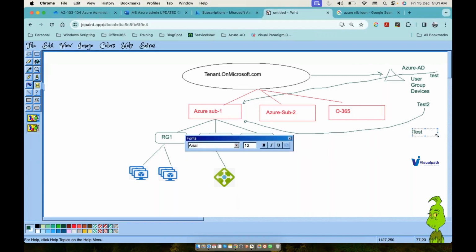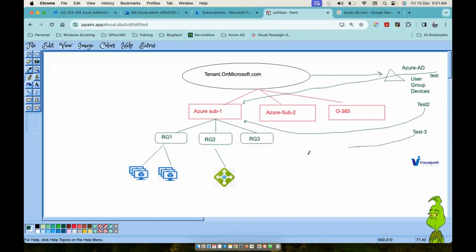Test 3. I want the test 3 user to manage this resource group 3. I can delegate over here. And I want some other user to manage this service, right? I can delegate permission. Means you have permission to delegate at the subscription level, or on the group level, or on the resource level. So one thing we should keep in mind: when you give permission on the top level, it will inherit the permissions. Okay, it will not go from downward to upward. Okay, it will come from upward to downward. Once it will inherit the permissions. Okay, let's see that.